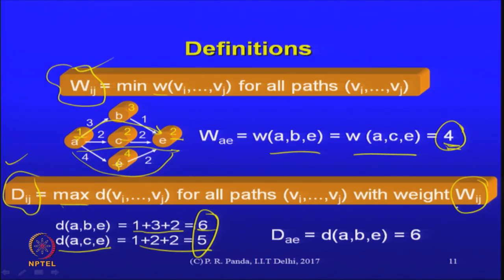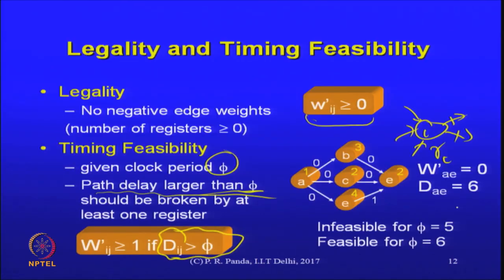If the Wij was a larger number like 2 or 3, then I do not need to optimize that; it is not a candidate that I need to worry about. But if it is small, like 0 for example, then I need to make sure that this path delay is enough. The relationship is, as a result of the retiming I get a new set of capital Wij's, for every pair, all of that has to be recomputed.